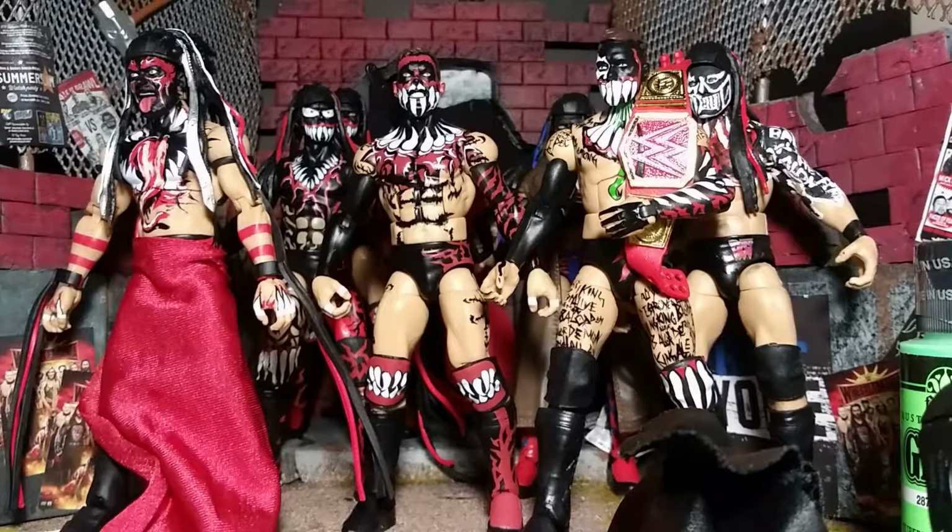I'm missing the Elite 60, or no, I'm sorry, I'm missing the Elite 59 Finn Balor, and then I'm missing the WWE 2-pack Demon Finn Balor, which is this one here, but the face paint is worn off, and he has the 2 sweet hands with AJ. But besides those two, whenever I get those two, I'll have a complete collection of all of his elites that he's worn as a demon. So, yeah, that's pretty much the comparison there. So let me move all these guys out of the way so we can wrap up this review.